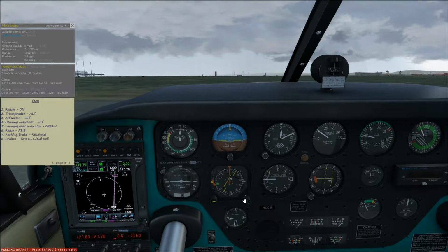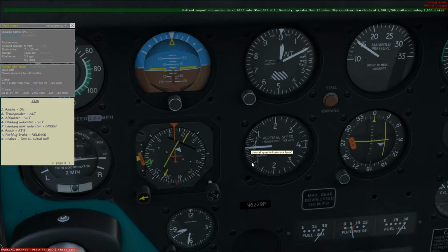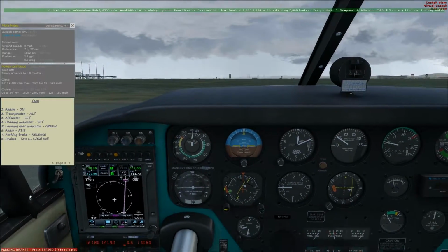HSI. Compass is showing 100 degrees, so we check this to make sure it's also showing 100 degrees, so that's fine. And the vertical speed indicator is showing zero. It's not bouncing around excessively. It's not stuck at some value. So all that is normal.